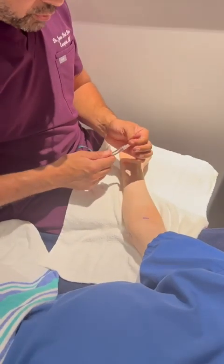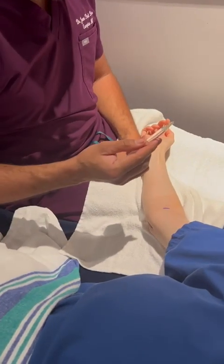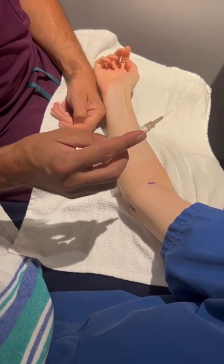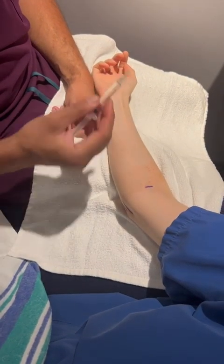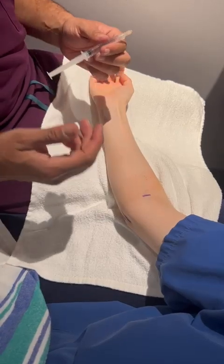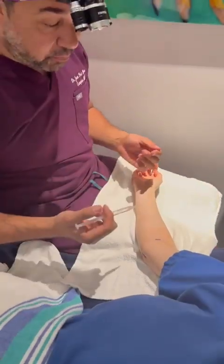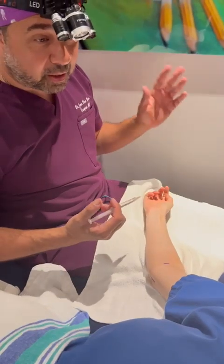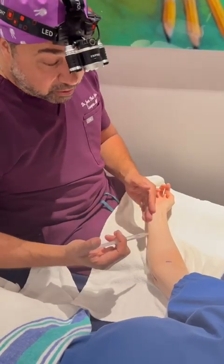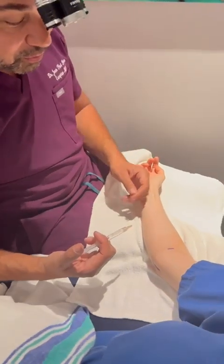The way we do this, first I would inject the skin only with a very fine needle — this is a 30-gauge needle — using what I call the mosquito technique. The mosquito has to sting you without being perceived, otherwise you're going to smash it and it's going to die. So if a mosquito can numb you without hurting you, then I should be able to do the same.